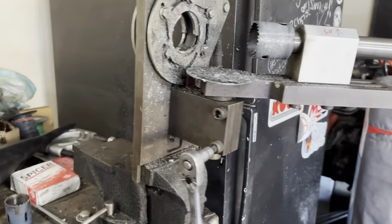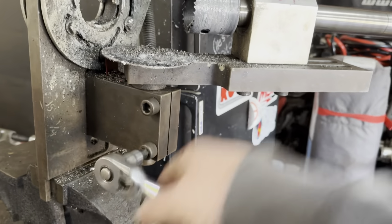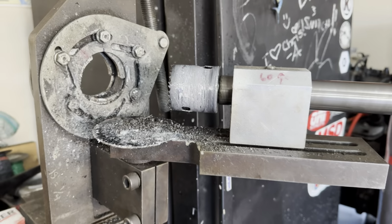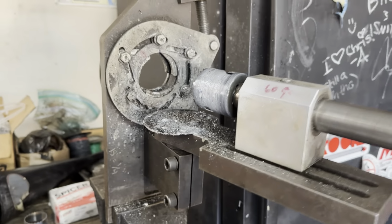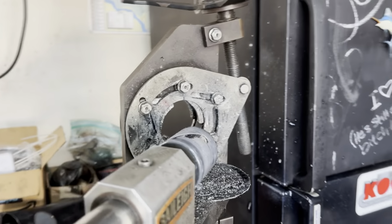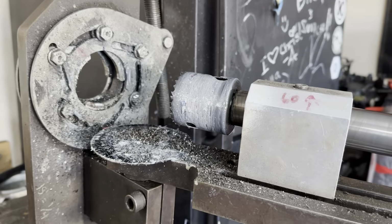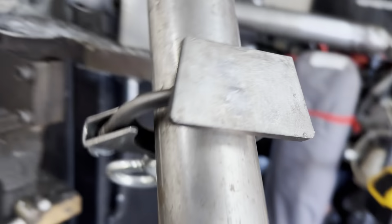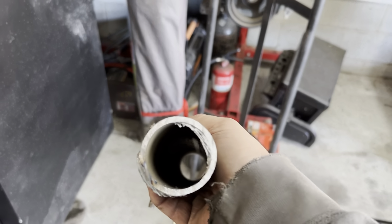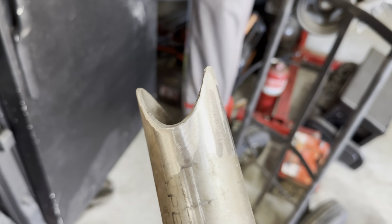One of the nice things about this Bailey notcher is it can do damn near anything. When I did that double notch there, I put the tube in, I cut a 40 degree notch into one side, and then rotated, locked it back in, cut a 40 degree notch on the other side. So there's no worrying about getting off plane or anything like that. And I threw the same exhaust clamp I was using when I was bending on it when I made that notch, so that way I can line her up and get a perfect notch to line up with these two.